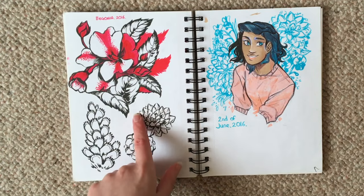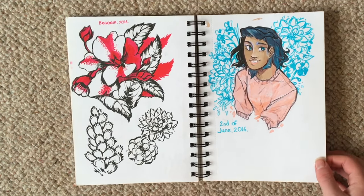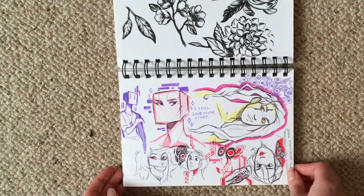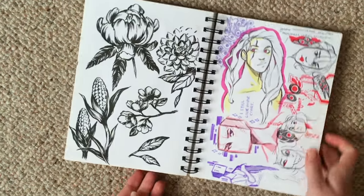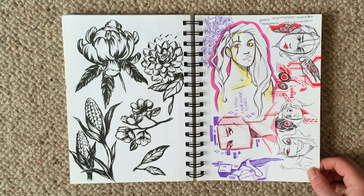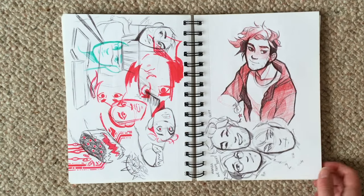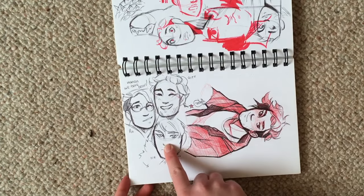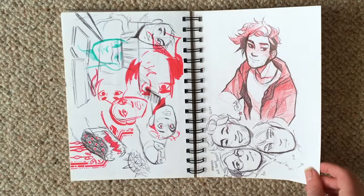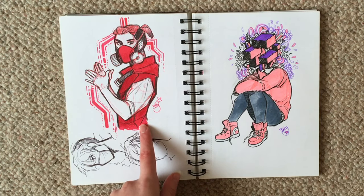That's an old Minecraft character — I really miss my Minecraft characters, they were fun. They're kind of easy and difficult to draw at the same time because they've got a cube for a head but you still have to get the proportions right. I think this is We Bare Bears drawn as humans — I might actually try and redraw them as humans, I think that'd be cool. I think some of this is stuff I did on video. That face I like — it's a little off but I still like it — just anatomy practice.